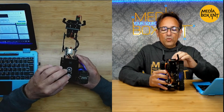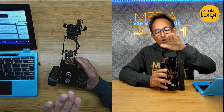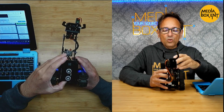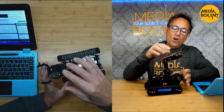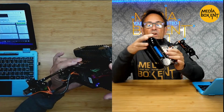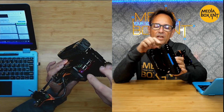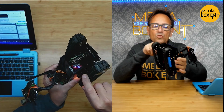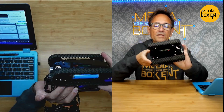It also has an ultrasound sensor, so you can control it by distance. If you put your hand in front, it will follow your hand. We can move the arm up and down with the control board. We can also rotate the arm left and right, and grab and close the arm. If you look at the back, you can see the Raspberry Pi 3 right there, and there's a USB port and the power switch.